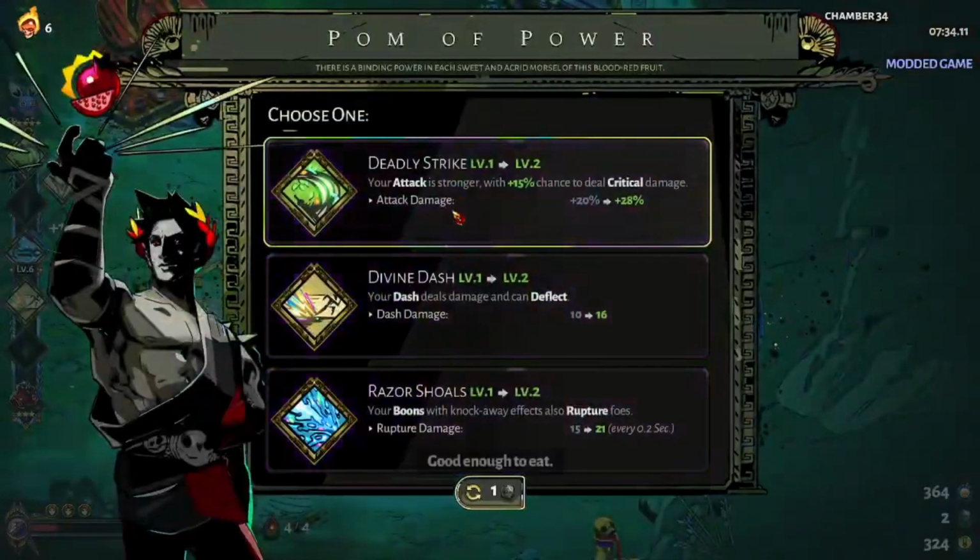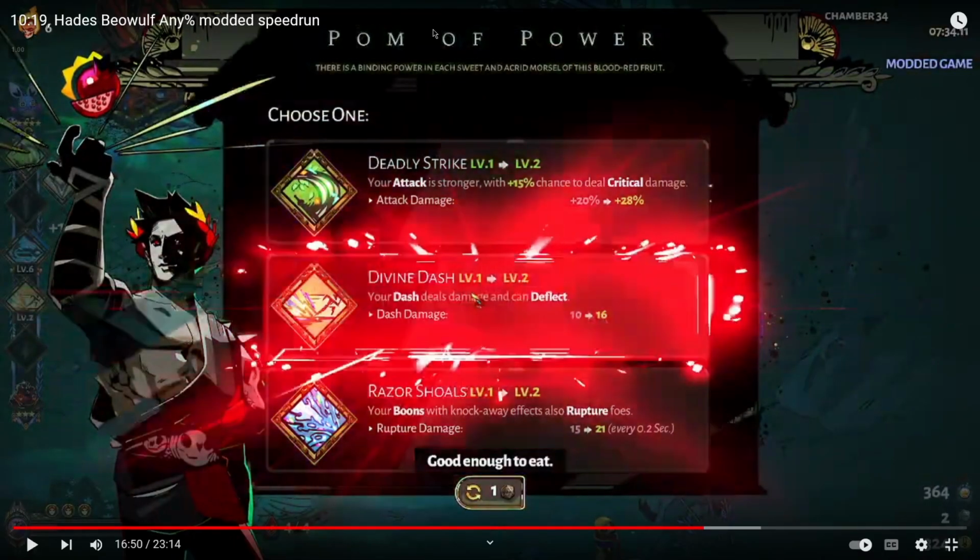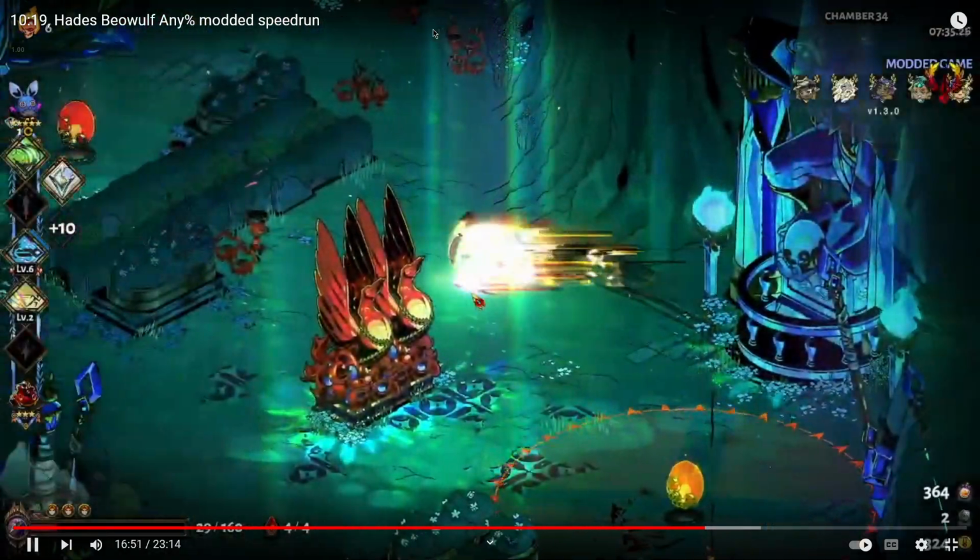Good enough to eat. You palm the dash? I don't know. This menu doesn't really matter, but I would rather have a eeny weeny bit of extra strike damage. That would be 30 extra DPS off shoulders than 6 damage on my dash. That's kind of weird.